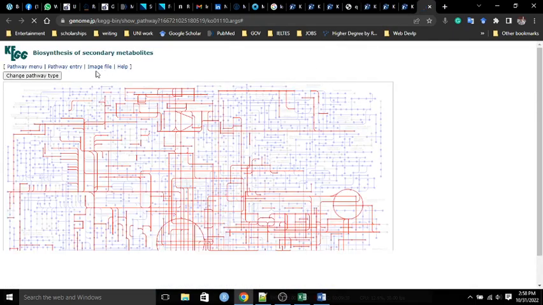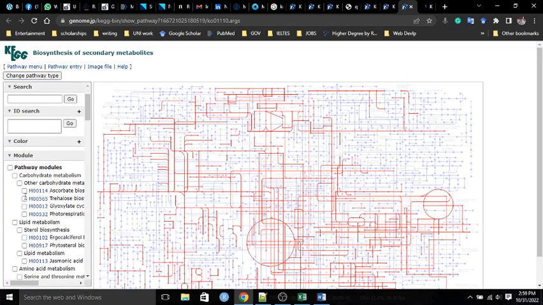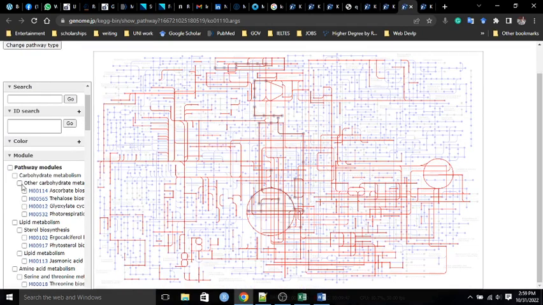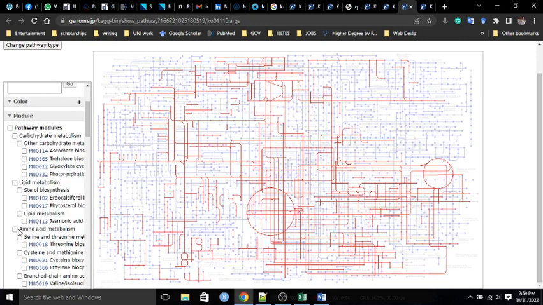And if we look at the other side, there are different modules regarding this pathway. For example, I am clicking on these modules, so they are giving us explanation.